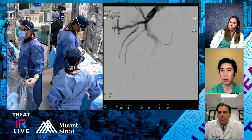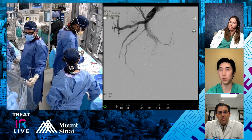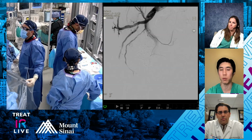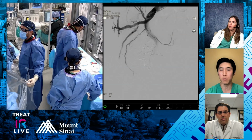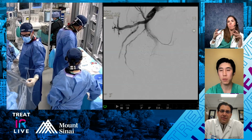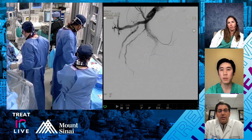And that's why I think a lot of us tend to use a little bit more of a dilute glue concentration versus overseas, where they use a much more concentrated glue concentration. So that's just something to consider when people are looking at some of these references online, that the glue compounds can be different. Everybody keeps talking about penetration and getting deeper into the gland. Why is this important? Because we have a score.